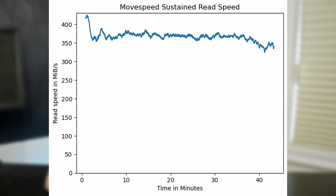But CrystalDiskMark can't show everything, so one test I wanted to look at was sustained read and write speeds. Sustained read speeds are fine — it's able to read the full drive at almost full speed throughout. This shows there's likely no thermal throttling, and during this test the drive is just sitting out in the open with no additional cooling or airflow.